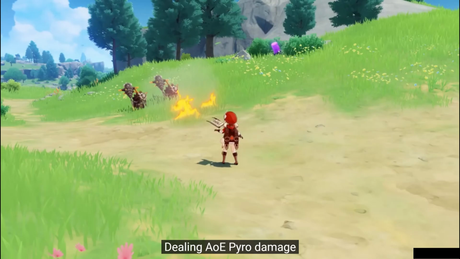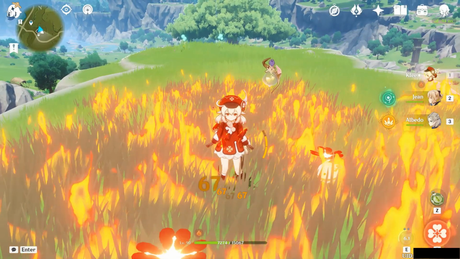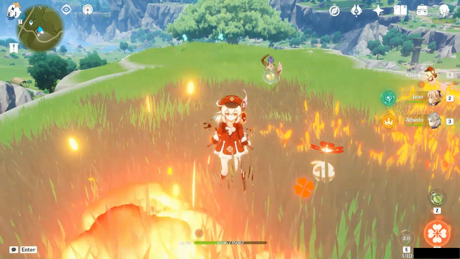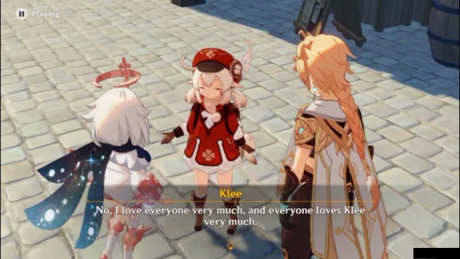Dainsleif summed up a Klee Mono Pyro team perfectly in Klee's collected miscellany. AoE Pyro damage. Klee is often viewed as clunky, difficult to play, and below average, but her best team, Mono Pyro, is actually fairly comfortable to play as well as competitive. Klee has a unique kit, but instead of making her bad, it just makes her different and often misunderstood.